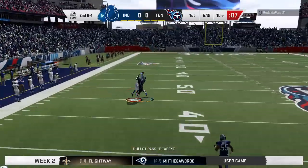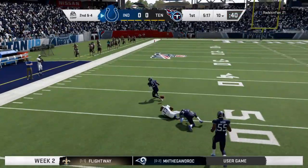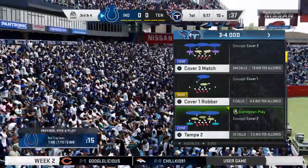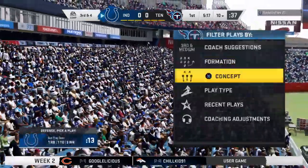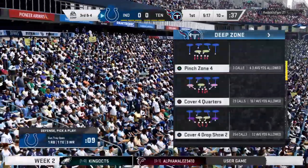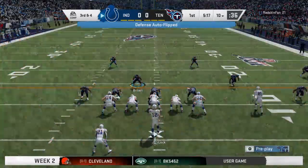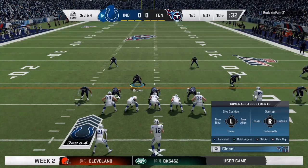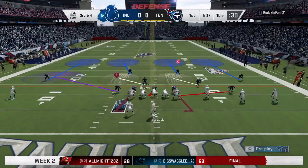He sets to fire deep. And that one almost intercepted. Call it a 50-50 ball. It falls incomplete, and now third down. Well, that certainly looked like something that they discussed all week in practice getting ready for this one. Take the big shot right out of the gate. At worst, you'll open up the defense a little bit, loosen them up, have them back on their heels.